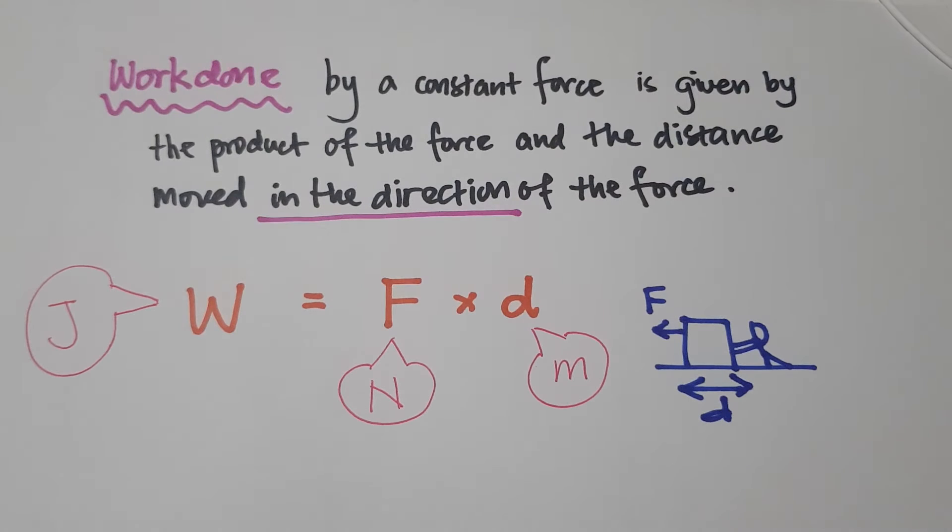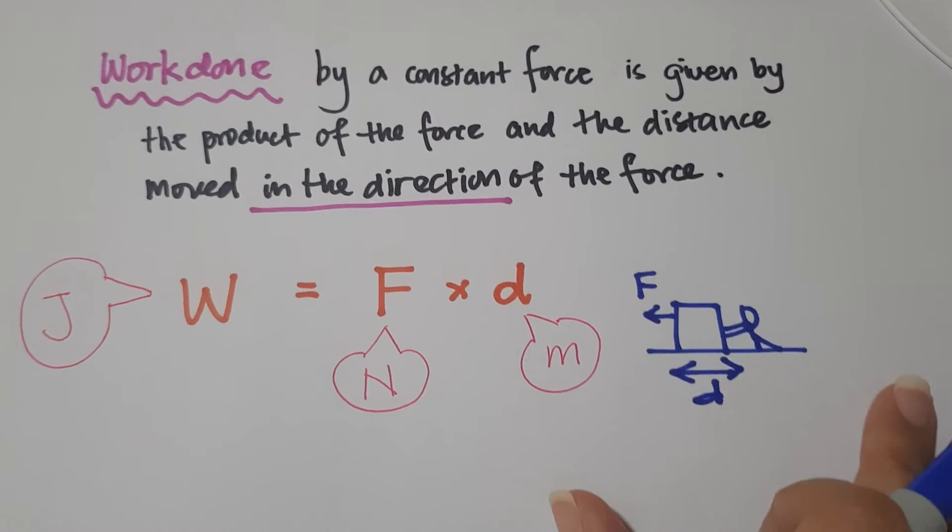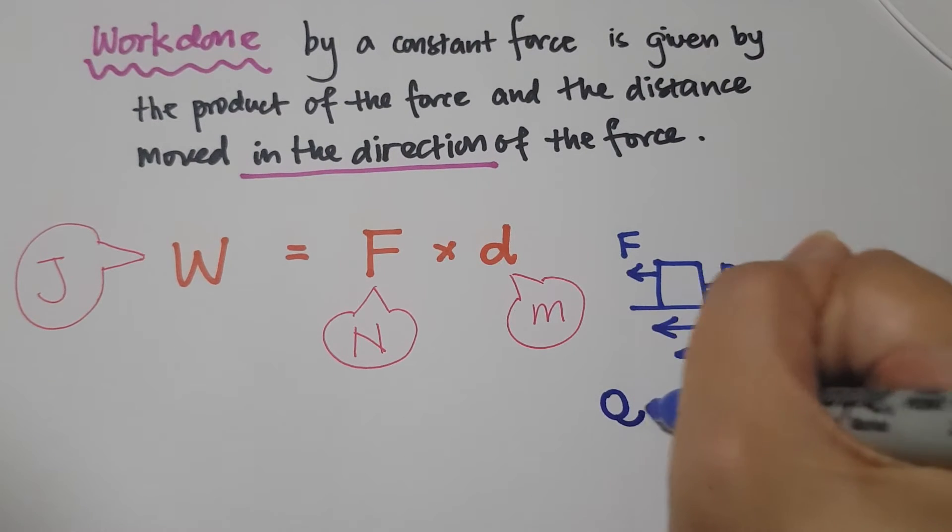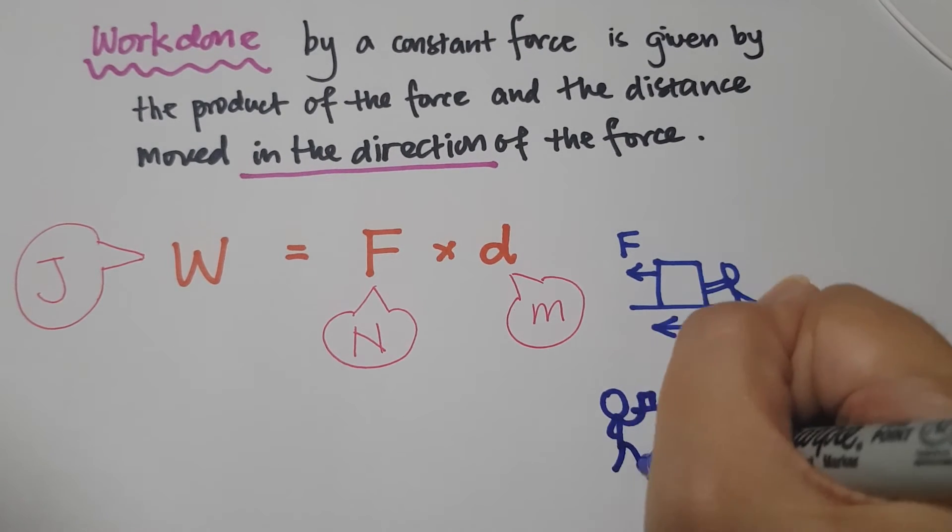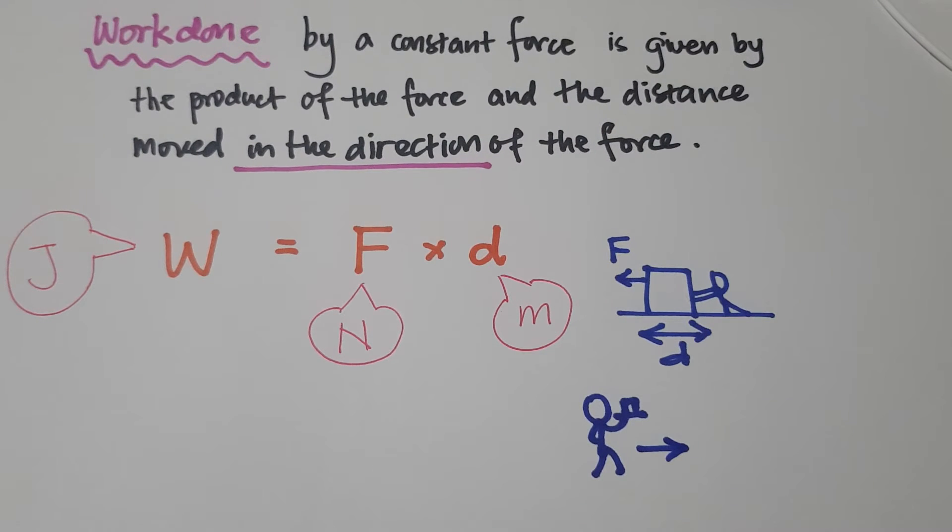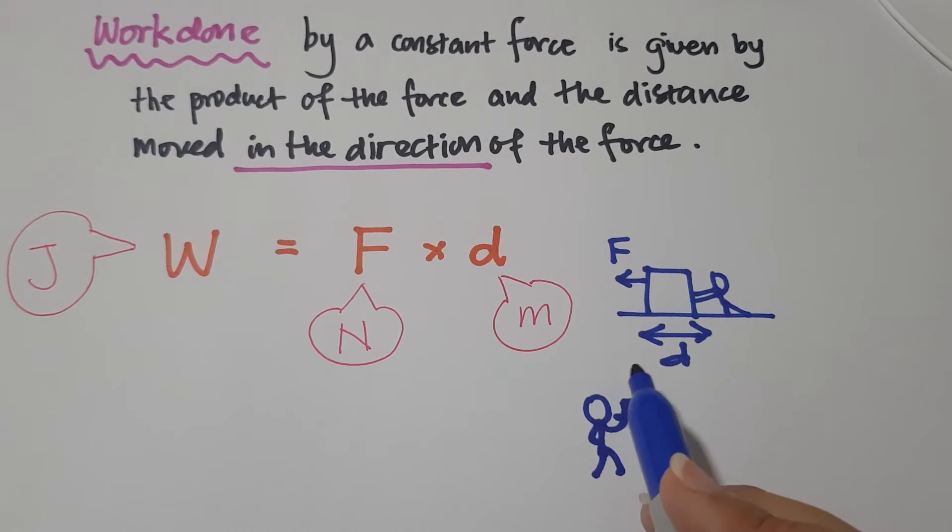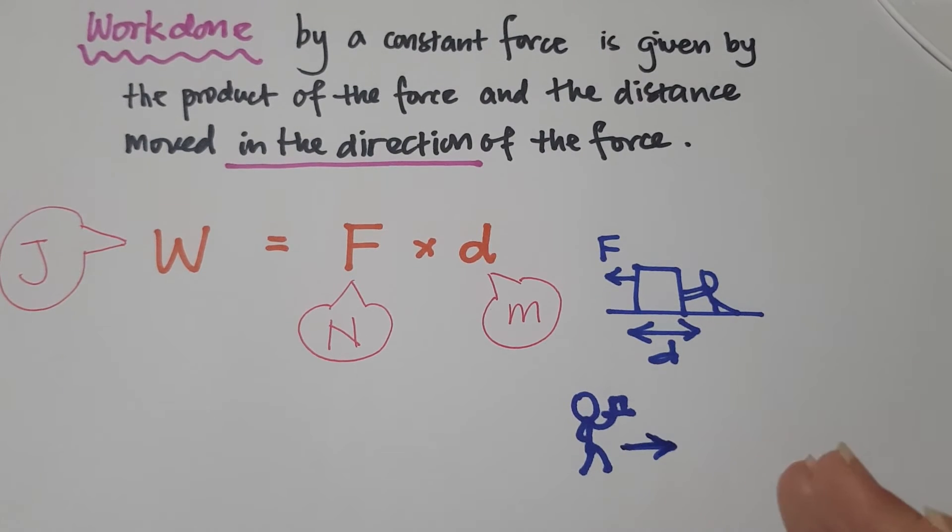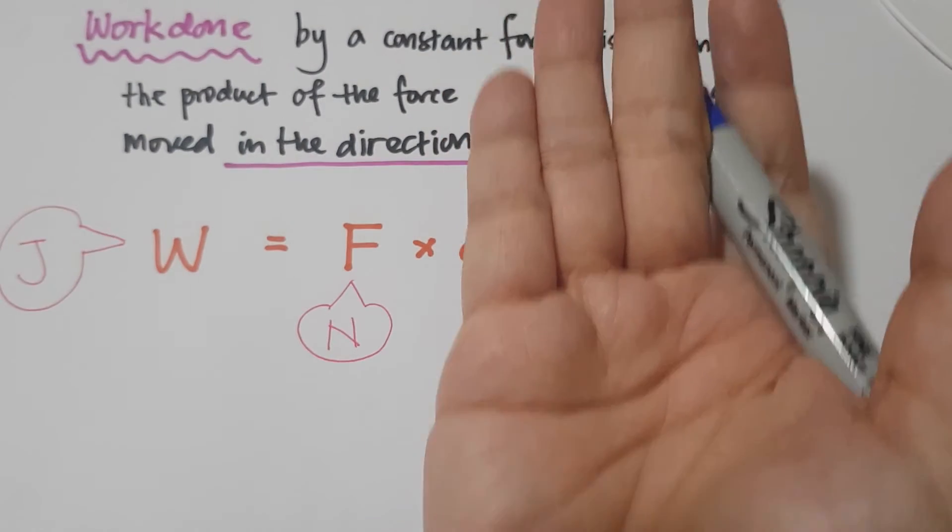The key thing is in the direction. What do you mean by in the direction and what if it's not in the direction? So for example, if a person is holding a tray with a cup and walking forward, the force exerted on the cup is upwards acting against the weight of the cup which is downwards towards gravity. So since the force that is acting on this cup is not in the direction of the motion, there is no work done on this cup when this person is holding it stationary on the hand and moving forward.